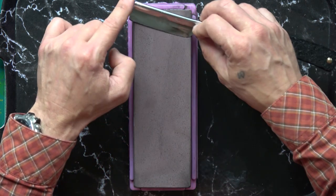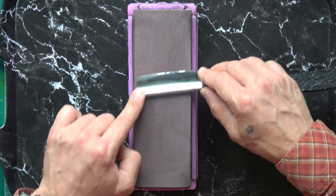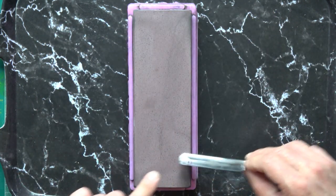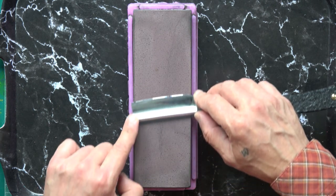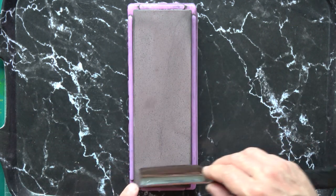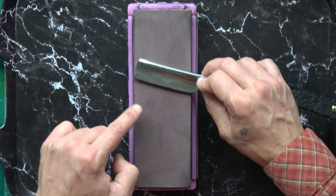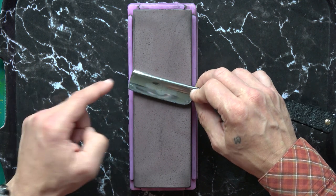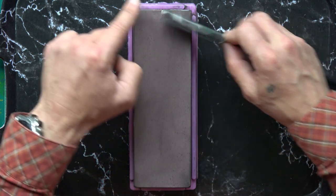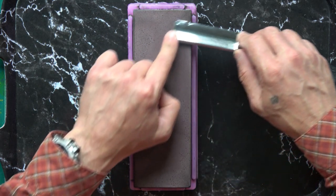Right, that's got really sort of sticky, as I think everybody calls it. I can feel that, like there's a form of a new resistance. And that generally means you're getting a nice bevel. I'm putting a little bit of pressure on the toe, about halfway over my lap, so about there. I apply a little bit more pressure on my finger. How much? Who knows, not a lot, especially on anything over the 1000 grit.